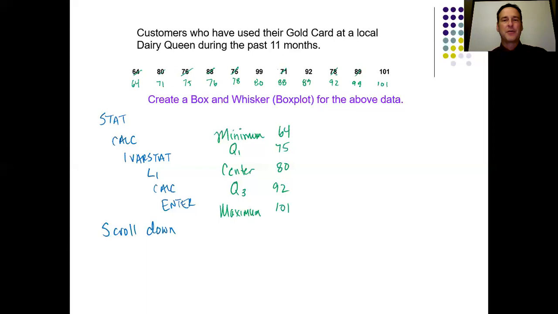Remember that your median or your center is the middle value. Remember what a quartile is. Your quartile is basically the median of the bottom half of your data. So if I look at all these numbers on the bottom, and I'm not going to include 80 in this, the middle number amongst those 5 is 75, and that would seem to be consistent. And of course, Q3 is the median of the upper half. Again, 80 is not part of it.